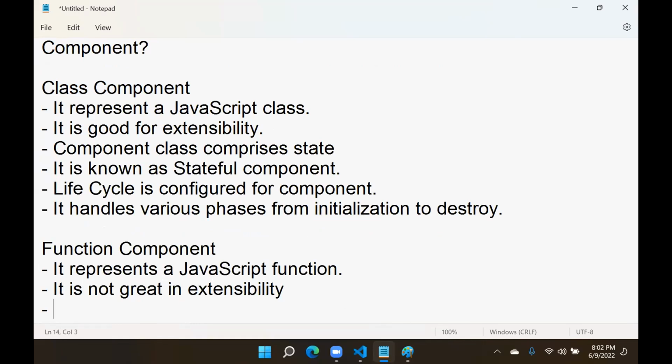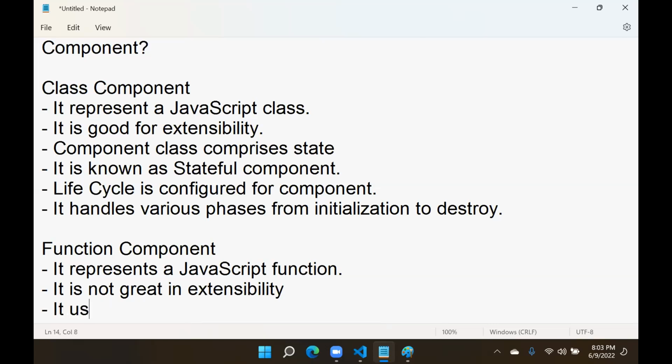That means without disturbing the function, you cannot extend the function. Without disturbing the class, you can extend the class. You can implement the class and extend the class easily. Extensibility is easy.